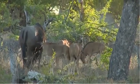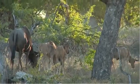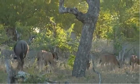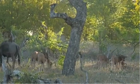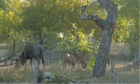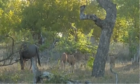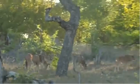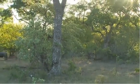So we're trying to get to them. The baby wildies had a silly 5 minutes. They seem to have stopped. It's a bit warm now. Don't keep it going too long. But as I have said, they're weaned at around 8 months, when they stop taking mom's milk. Oh, here come the herd. We could get a bit of a jog, so it might set the babies off in a playful mood again.